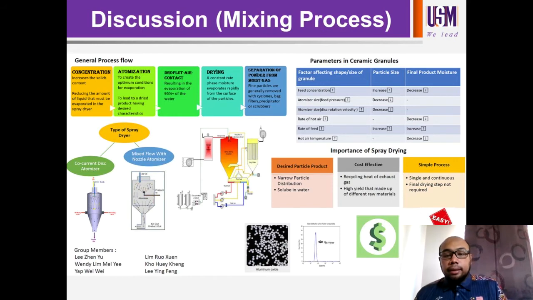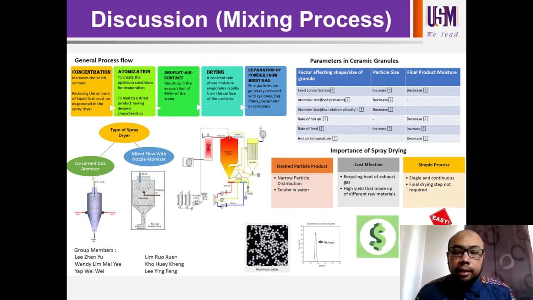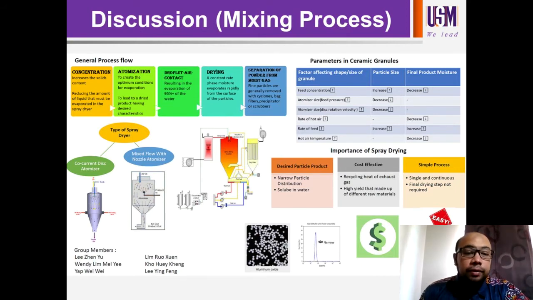And number three is that the spray dryer is a really cost effective process, because you do not need to invest so much money, but you can produce a high yield of ceramics powder. For example, if we use a normal method, you need to dry using a manual process, so it involves a lot of electricity, gas, furnace, area, equipment, and others. However, when you use the spray dryer, you just push the slip that you produced in the mixing process into the spray dryer in a huge volume, and then you can get a high yield or high production of ceramics powder after going through the spray dryer processes.